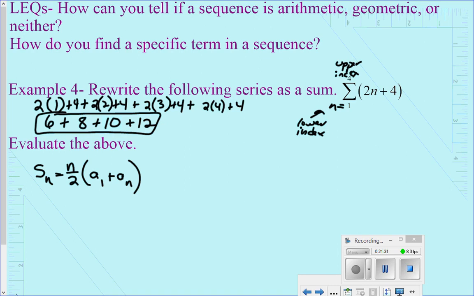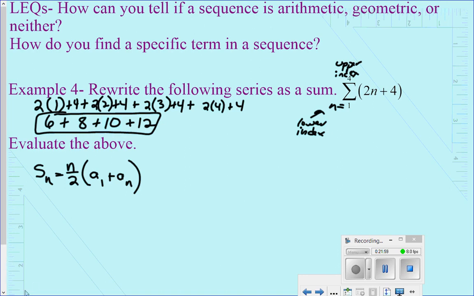Now, when you have decided that it's arithmetic, you really didn't need to do all the terms to decide that. You really just needed to find a couple terms and then look at the pattern. So like if I just did 6, 8, and 10, I can see from those three that it's arithmetic. So now I know to use this formula. Well, to use the formula, I need the first term and the last term. Well, if I didn't already get the first term, I would now get it.